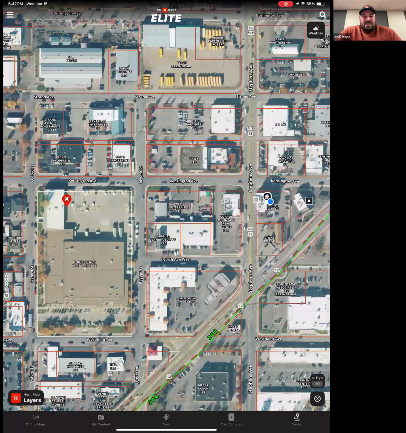You can use this for planning stalks is another example I give to people. Say I'm archery hunting and I spot an elk 500 yards away, way too far for archery gear, right? And I know I'm going to have to drop out of sight of this elk where he's maybe feeding in a park in an open area in some timber. I'm going to have to drop out of sight and maybe go around the back of the ridge or something to be able to get close enough for a shot. I can use this feature. I can drop a waypoint pretty close to where that elk is standing. Then at least I have a landmark for where I'm aiming for to plan this stalk.